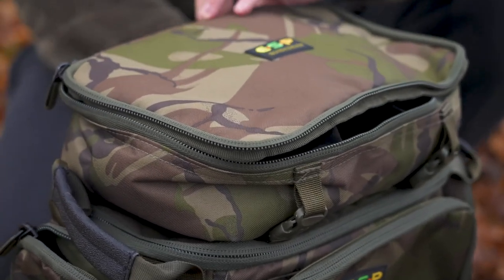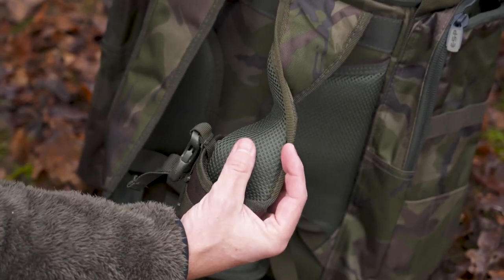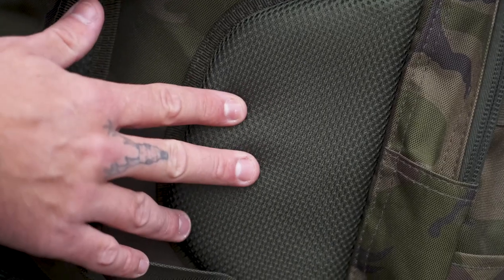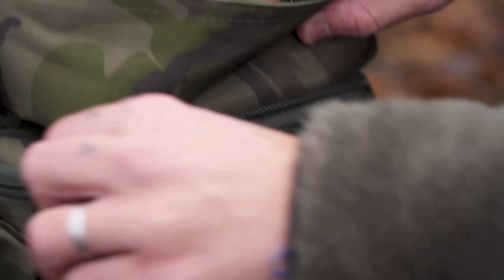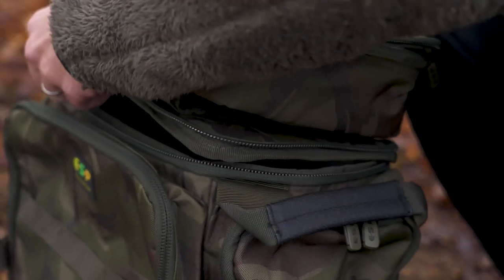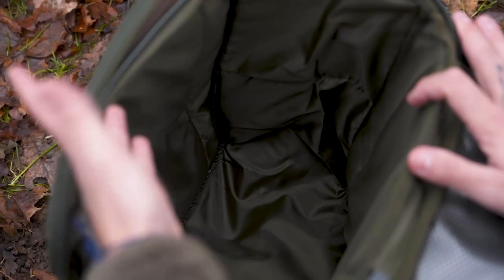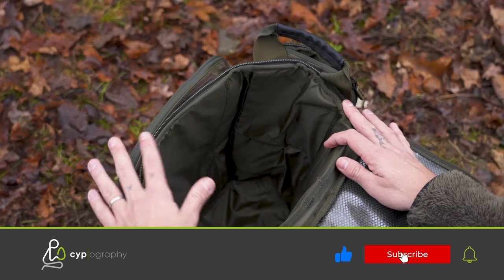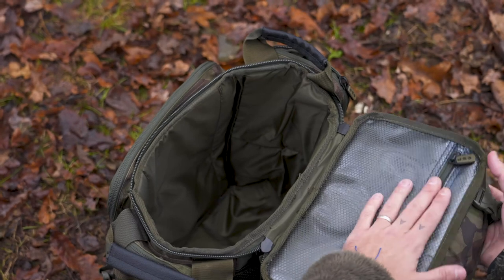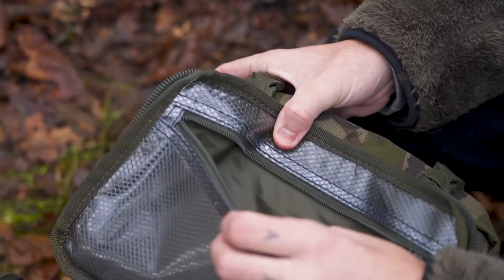I'm just going to pop these four clips back together. On the back of the rucksack, of course, we've got the straps. There is padding in both the straps themselves and on the back of the rucksack, and this is here to prevent any discomfort when you're carrying it — you don't want to be prodded in the back, so these bits of padding just make it a more comfortable rucksack to wear. Last thing to do is look inside the rucksack itself. As you can see inside here, you've got quite a lot of room for a small rucksack. There are no internal pockets — it's just a one-piece storage compartment. There is also another pocket of the exact same makeup as the one in the tackle pouch — it's got a zip and it's pretty much waterproof.